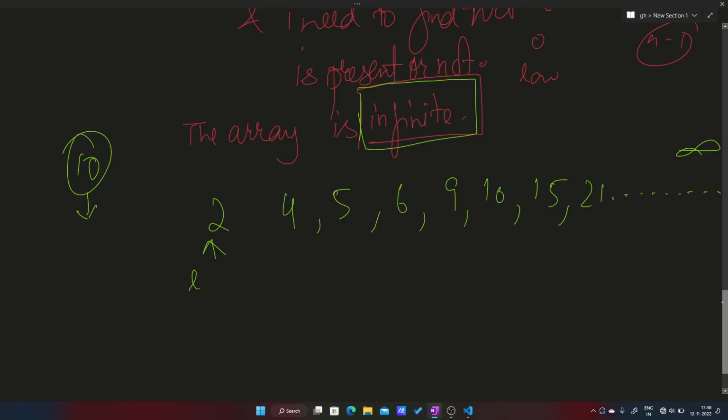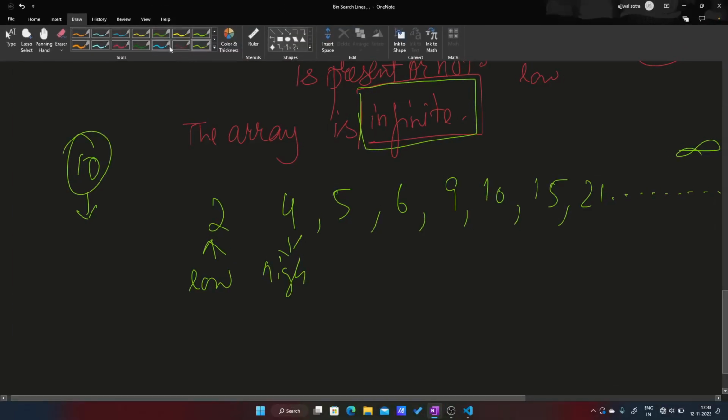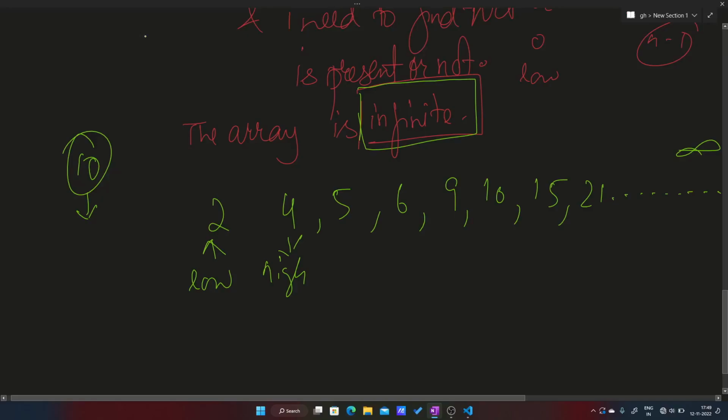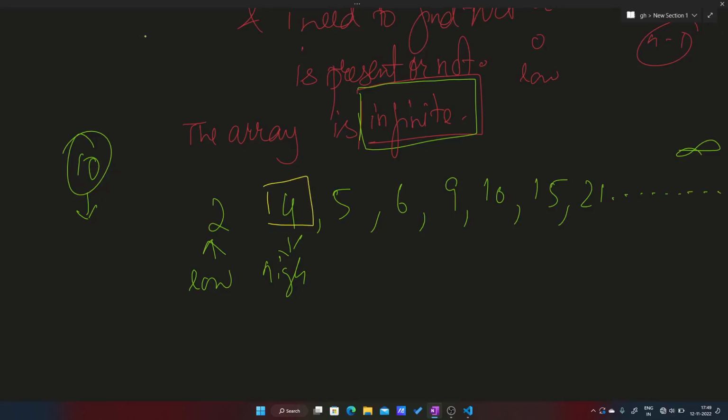So if I have to find 10, how do I solve this? Suppose this is my low, and this is my high. How do I approach this question? I can compare my high value with the key. Since 10 is greater, I know it won't be on this side, it will be on this side. So my low will be at high and I'll take my high here.